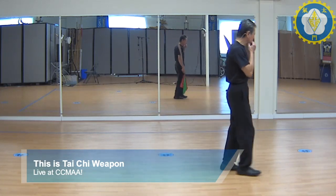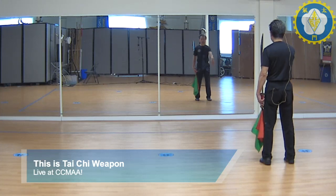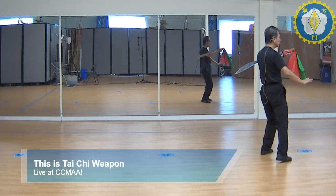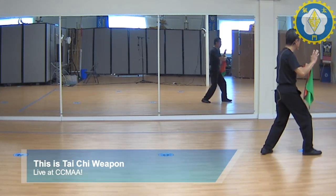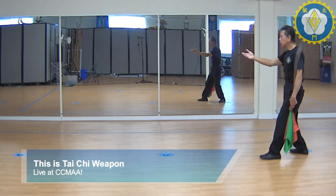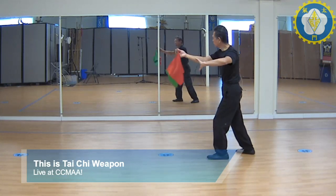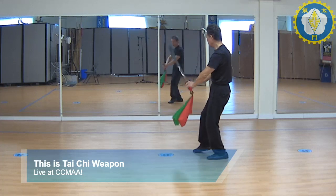Anyways, on that note, we're going to go through the opening as usual. Last week I went to the middle of the form and went backwards. So let's go here, start up. Here's your neutral. We go forward, back, turn the corner, and we're here. Grasp the sparrow's tail. Single whip. Change hands, we grab the sword, we push up, we step in, and we step out. Step out, go to the side, so we're toward the mirror here, then we're into the corner.